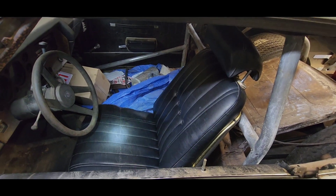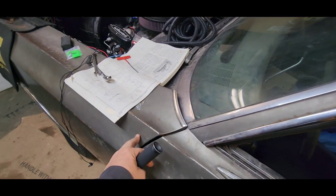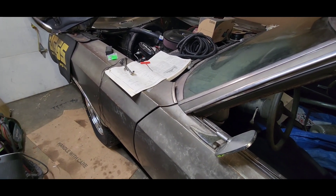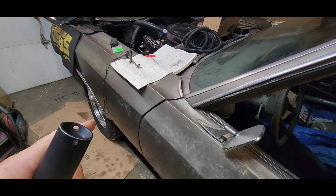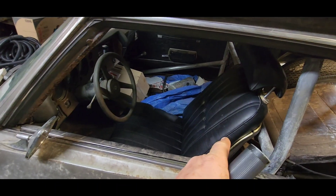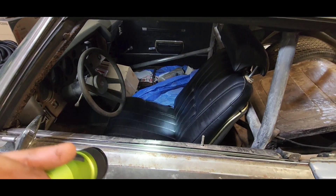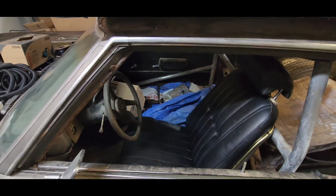He did bring his buckets over, so I got one of those in and it's in real good condition. He's got fiberglass fenders at his other rental property but he wants to keep everything steel, so he's trying to sell those on Marketplace. He got asked more about his buckets than his fiberglass fenders — one guy said he'd pay $1,500 for the pair.